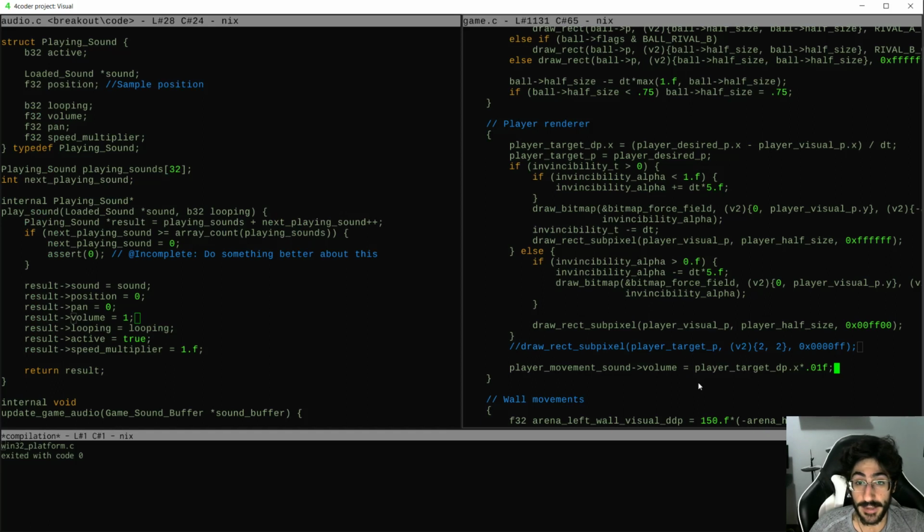I think you guys got the idea, but this is pretty wrong for some reason. If this value is not smoothed, which maybe it isn't, maybe we have to smooth the volume by hand. Let's make it a little bit less intense.